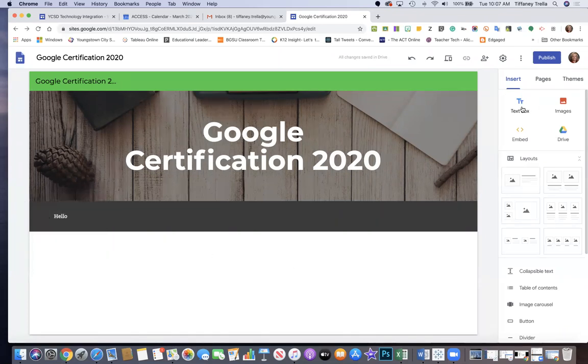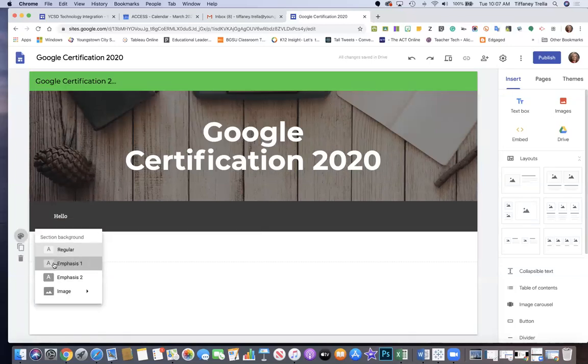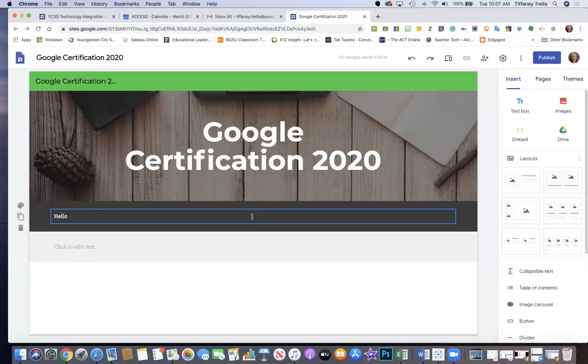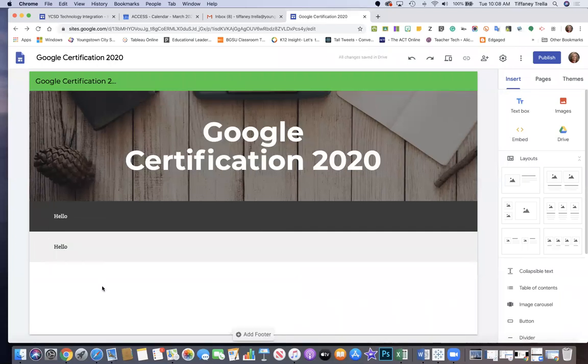So if I wanted the next one to choose a text box, I can then go over to the color palette and maybe have a different color emphasis, and then it would translate back and forth. So I'd have a dark, a light, a white, a dark, a light, and then when I try to type here, it automatically changes the color to a color that I have to use in order to be ADA compliant.